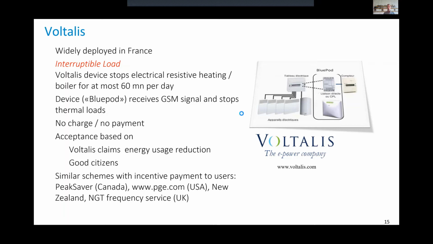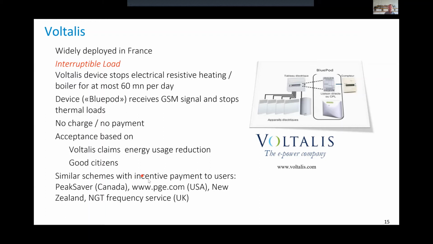So you could say, why do people agree to have that? Well, the acceptance is based on good citizenship, because Voltalis made a good campaign to say, we have an energy problem, in particular in some parts of the country. This is more perceived in the parts of the country that don't have a lot of nuclear generators. So the perception of the energy problem is used to say, well, if we want to avoid making peak generators, why don't you participate in this program here? Also, interestingly, they claim that this causes an energy reduction, which means you will see it on your electricity bill, you will pay less. So we don't pay you, but we help you save here.